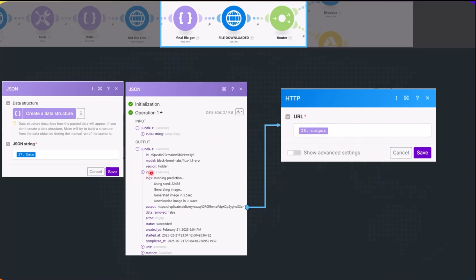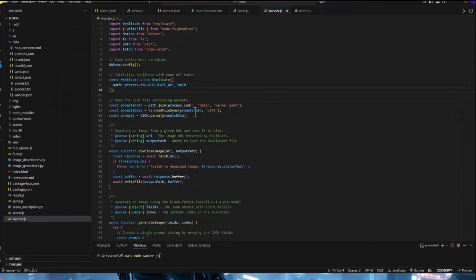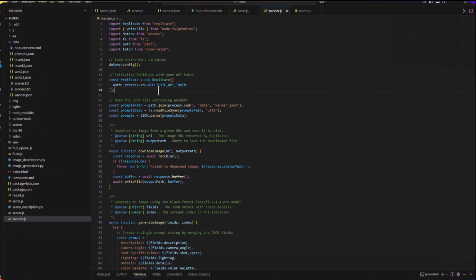It seems like a lot of steps, but this is the way you have to do it. Once we have the download, we have to select the place to download it to. And in this case, I use the router, so I can route it to my Dropbox, and I can route it to Google Drive. Now, Google Drive takes a little bit of effort to set up. Now, one thing we have to decide is this: to get these images, is this effort worth it? Using this make.com, was that worth it?